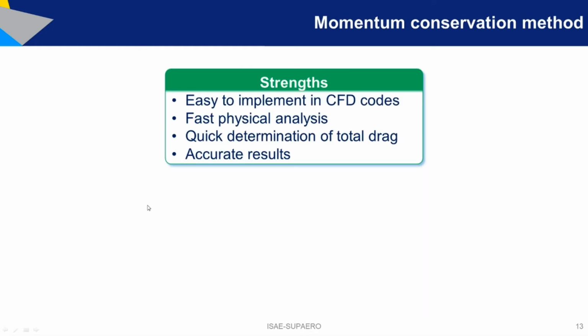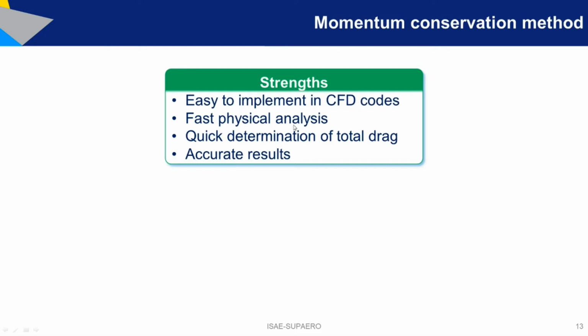So let's summarize what we have been discussing about this momentum conservation method. That's the very first far field method. First of all, concerning its strengths, this is quite easy to implement in CFD codes, simply because you just need to launch your calculations and slice the domain downstream of the body, and the data you need at the survey plane is just pressure, velocity, density, and that's all. With that information, you are able to compute drag by integrating data on that infinite surface plane.